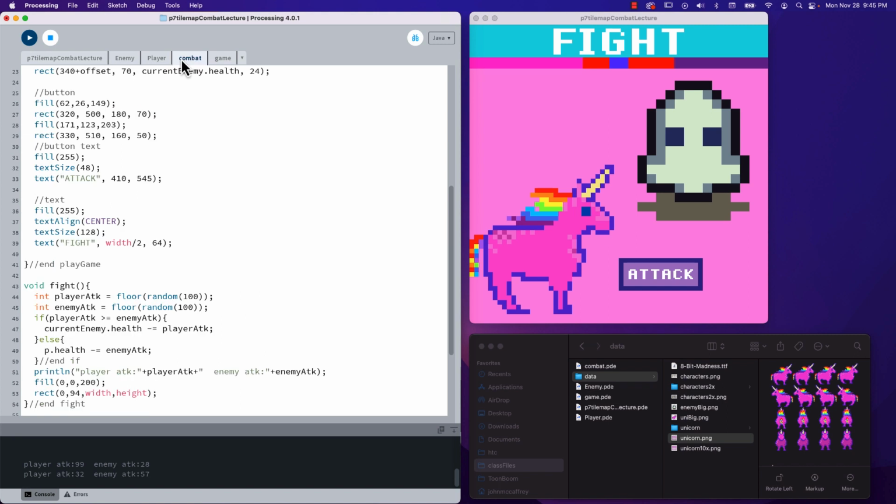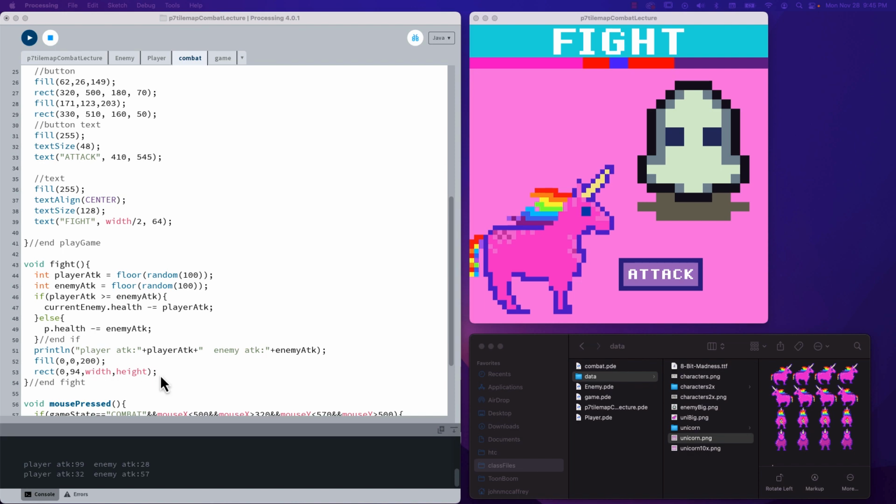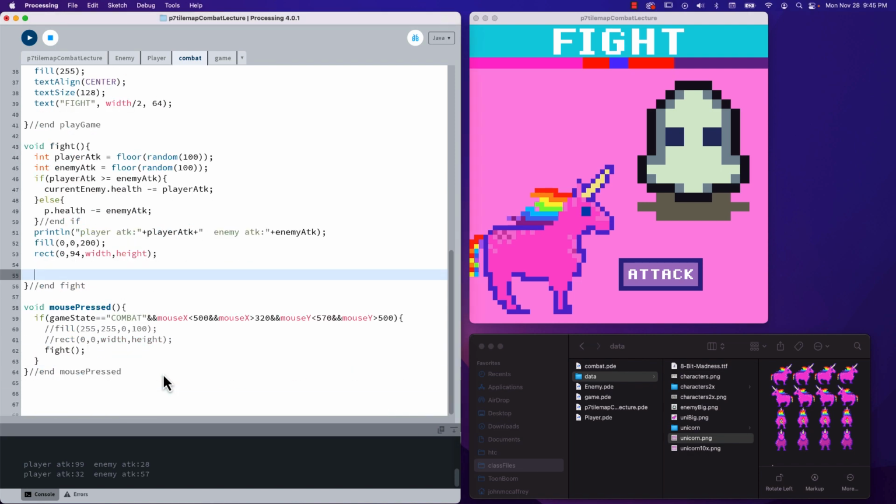But now in our combat, so if we fight here, so when the enemy has been affected, this is where now what we need to do is some work inside the fight that's going to help us figure out what is going on.